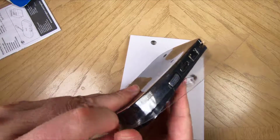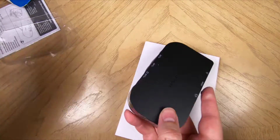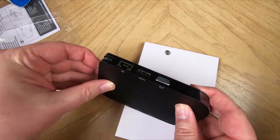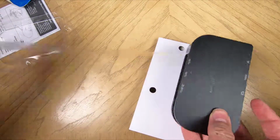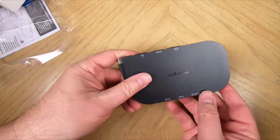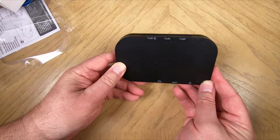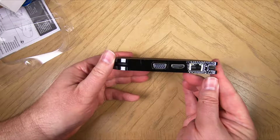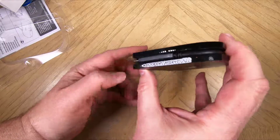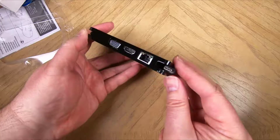It's got versatile video connections to provide for HDMI 4K at 30 Hz or VGA Full HD 1080p to an external monitor, TV, or projector. Pretty cool that way. It's got 3 USB ports on it. 2 of them are 3.0 ports and an extra USB-C port for data synchronization. Built-in charging hub, so when you're not connected or docking, you can charge your low-power mobile devices using 2 USB 3.0 ports. And it's got a Gigabit Ethernet port plug.